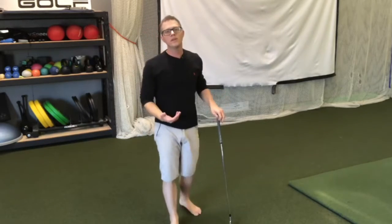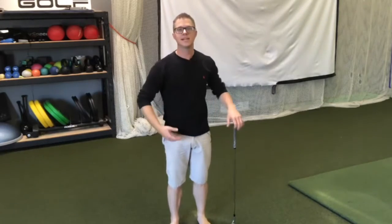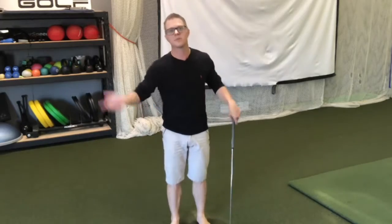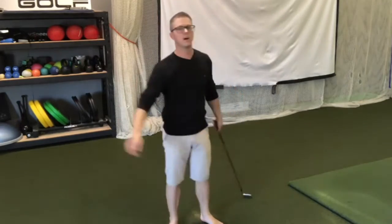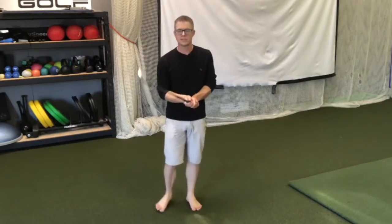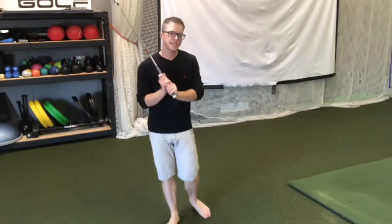So we're really thinking from the ground up. Ground to feet, feet to legs, legs to core, core up into the chest and shoulders, shoulders down the arms, arms and hands out the club into the golf ball. That being said, a lot of players, and yourself might be included in this, don't necessarily have the right sequence.